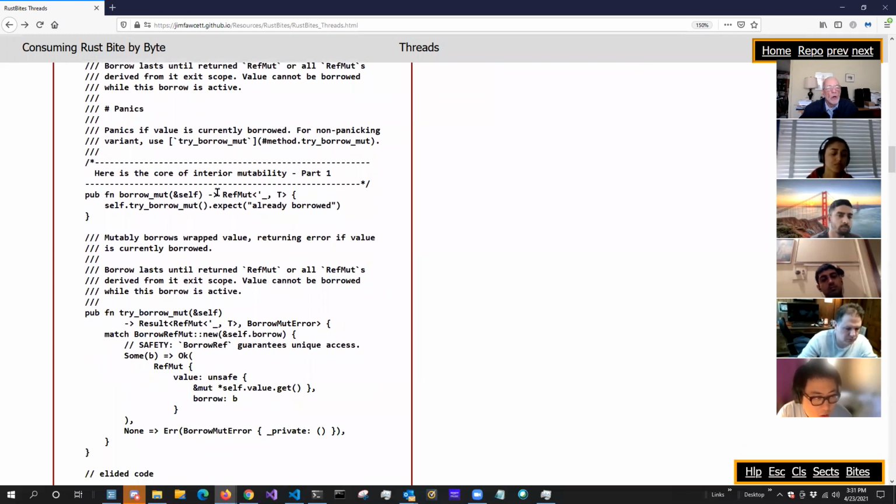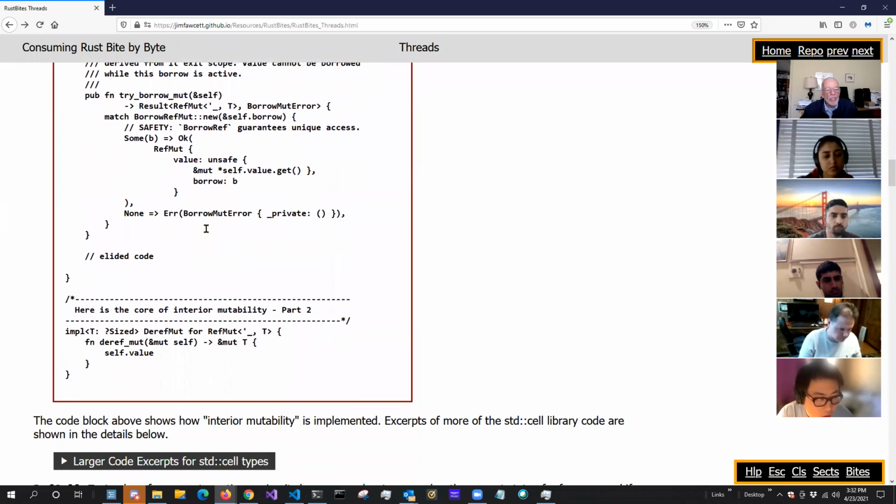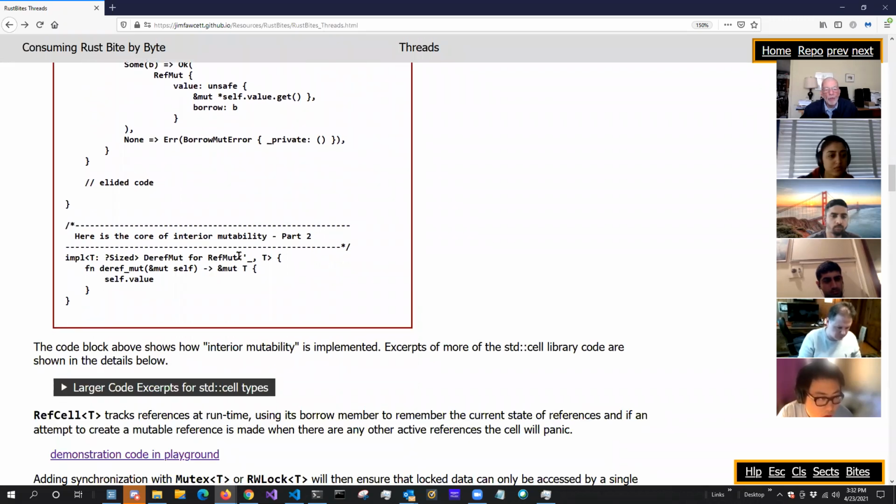And then, so here, what's happening here? Here's the borrow_mut, and it takes an immutable reference to self. It's telling the compiler, I'm not going to change this guy. But he's returning this type, RefMut, which dereferences down here. Here's the deref_mut for this RefMut.